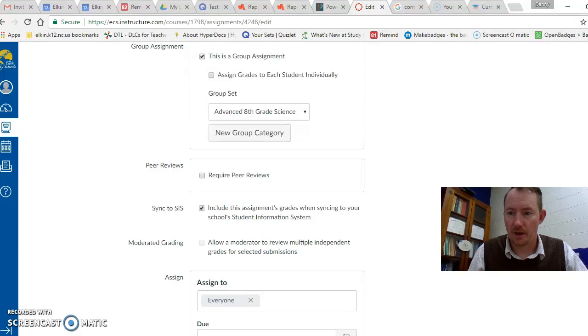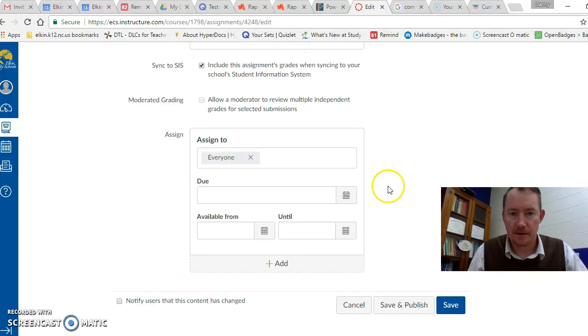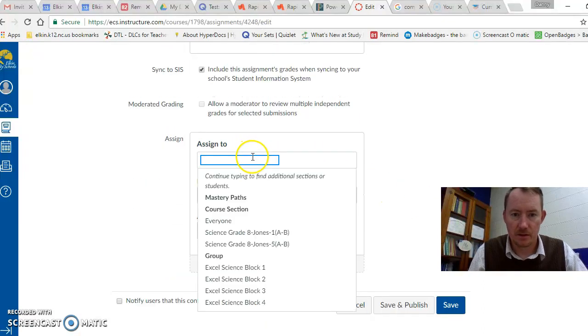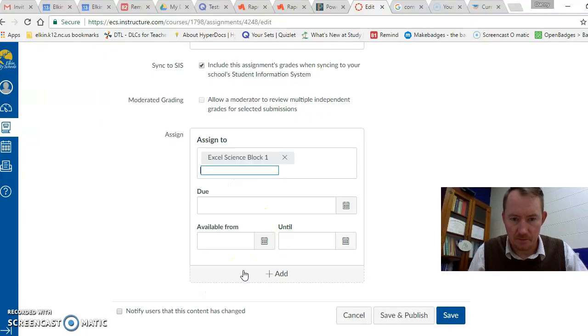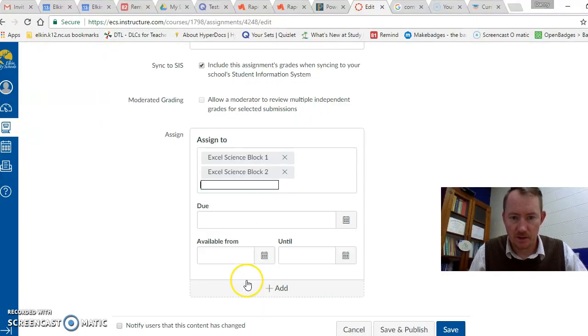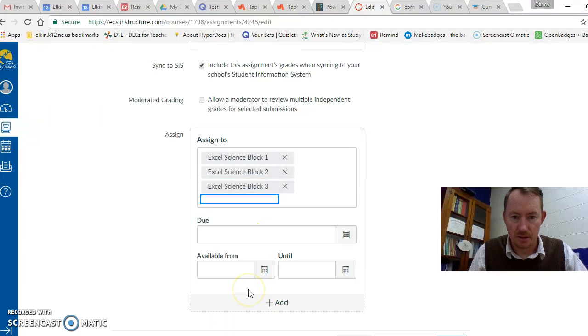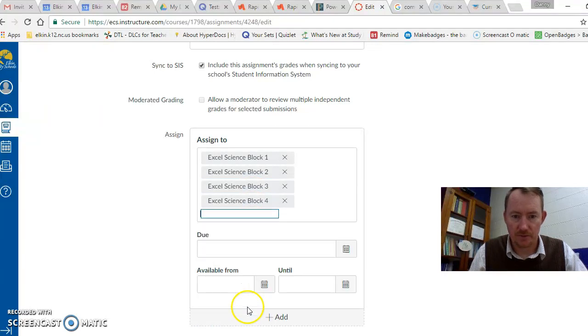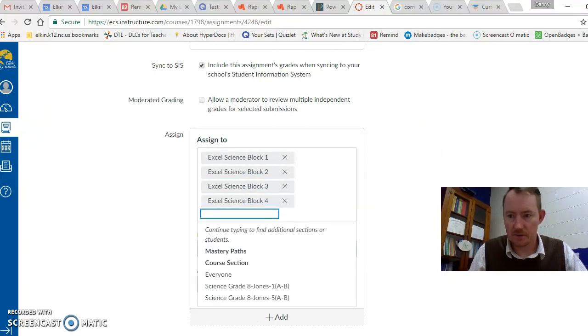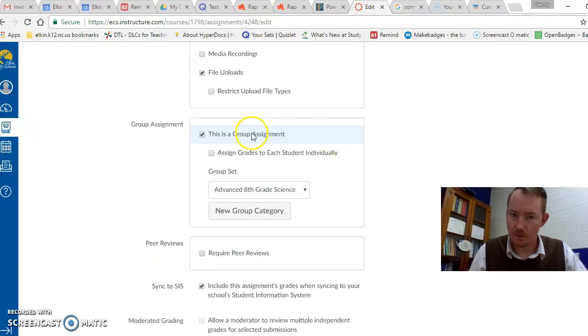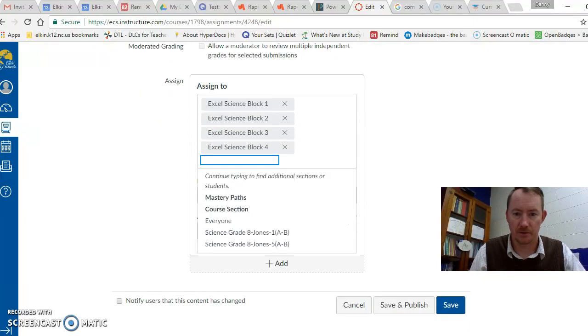Sync to PowerSchool. Then I can come down here and select my accelerated block 1, block 2, block 3, and block 4. If you do not select group assignment, you will not see those 4 options in that drop down.